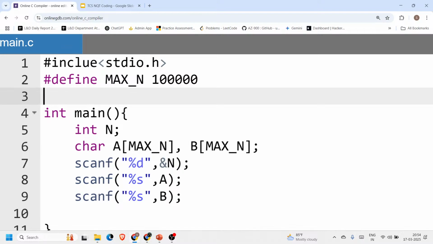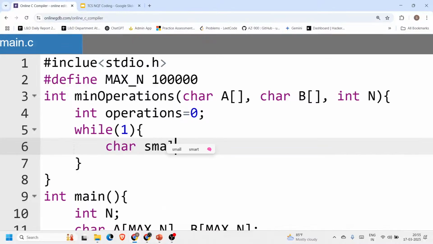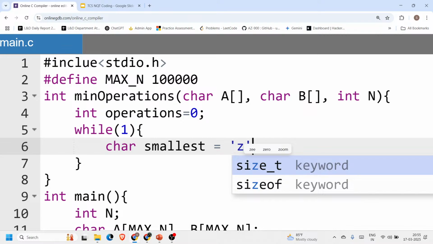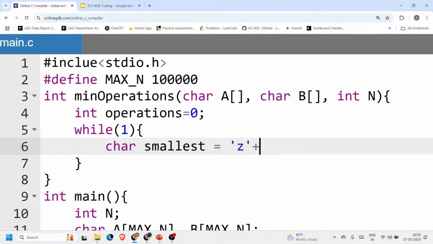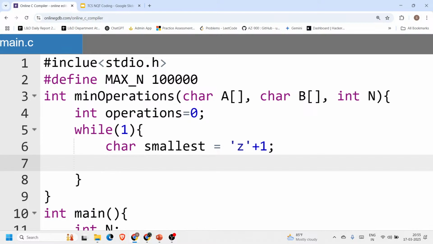So let me take int smallest, let me take the character smallest to the maximum possible. If you have to check for the smallest, we go with the extreme end. If you have to check for the largest, we go to the extreme small. So that's the reason the extreme end is small z, and then 2 plus 1, that would be the maximum limit that I have to check.